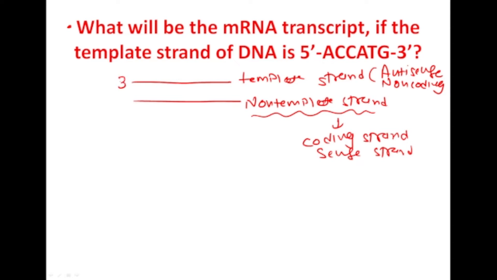So here suppose this is 3' to 5' of one DNA strand, this is the 5' to 3' complementary sequence. Now we know that transcription occurs in 5' to 3' only. So the RNA polymerase enzyme will read the DNA strand from 3' to 5' and it will add the nucleotide in 5' to 3'.